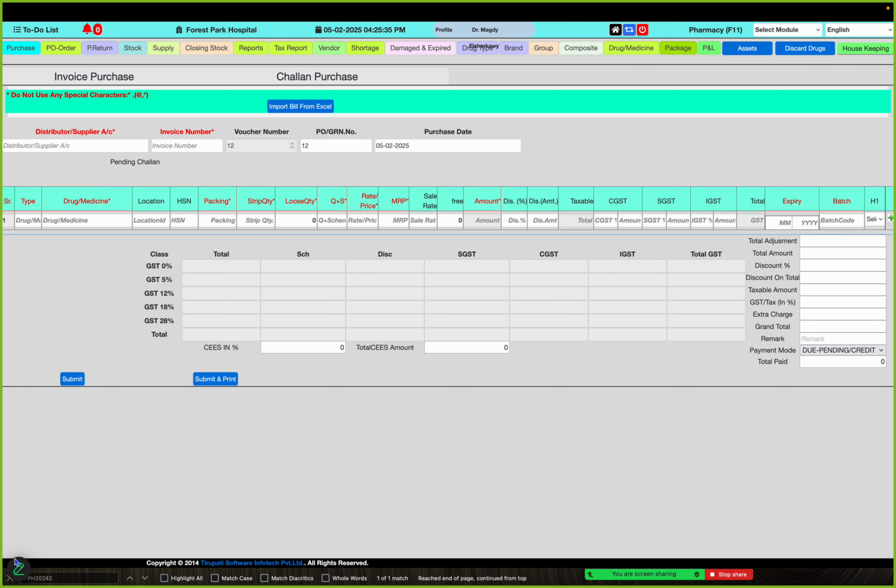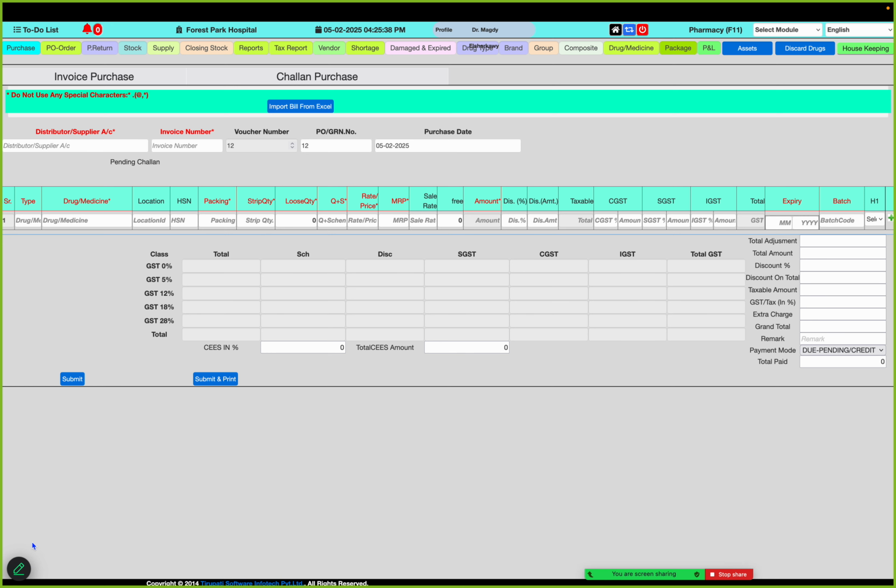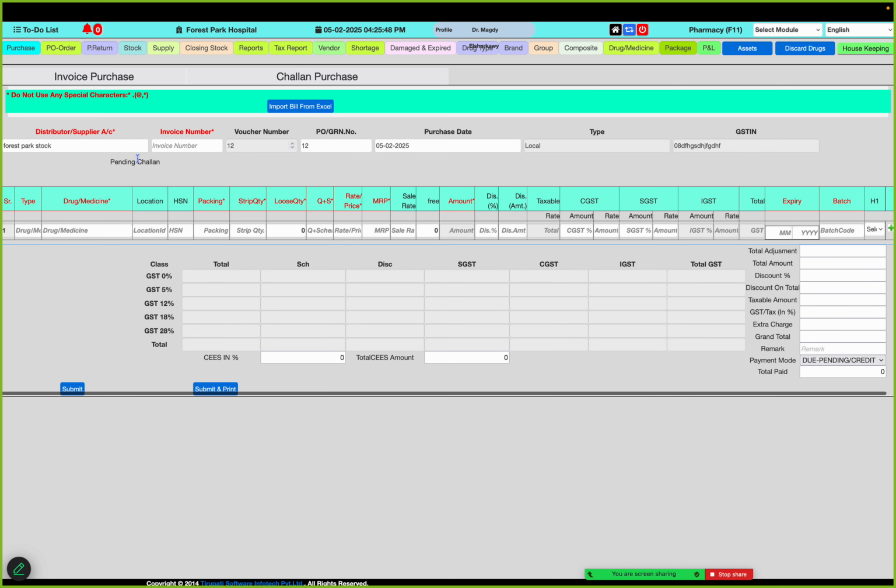Yes, please listen to me carefully. The system flow: if you bypass some flow, the system will not bring any price. Okay, let me explain how. For example, I select a patient, a new item which is not available in item master. Make it clear: any item before you are purchasing, you should make the price master of all kinds of categories. If you don't, and make a purchase directly, for example, let me make an example for you.